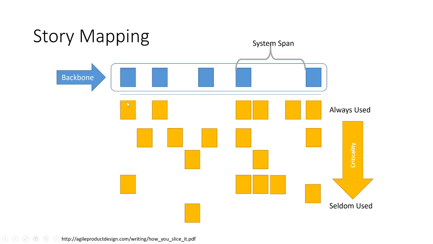So if you thought about it on the Amazon example, this would be your just basic landing page, right? Where you type in Amazon.com and it comes up with the page that shows all departments and the search bar and maybe some suggested things and whatnot. But the very basic here would be the search bar and all departments. Down here would be on that landing page, you'd have special offers or search recommendations, those kinds of things. It's not as frequently used. It's not as important as having that main search bar.